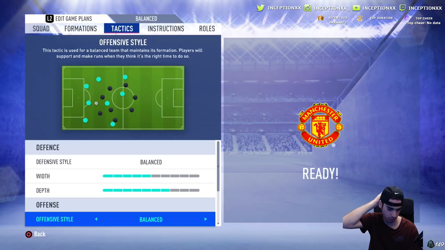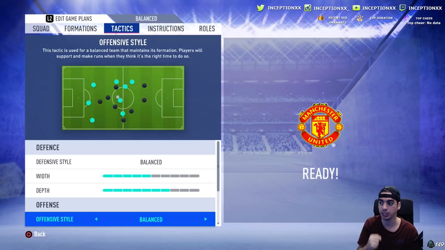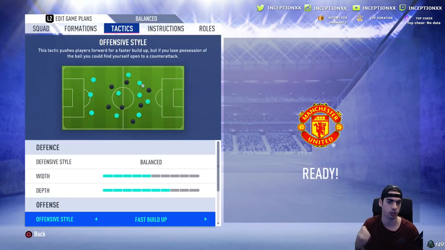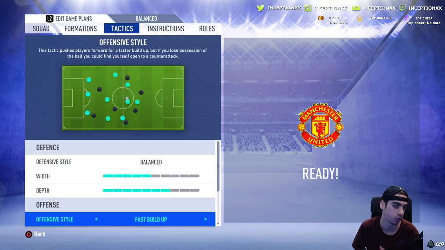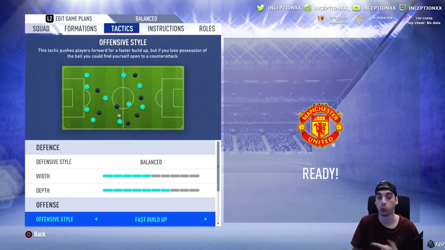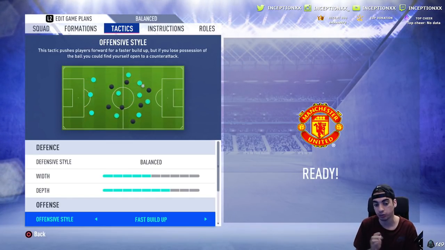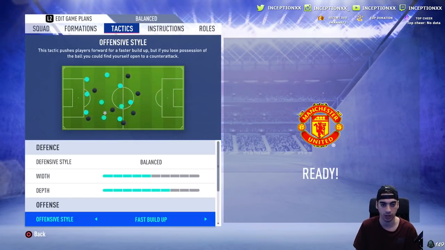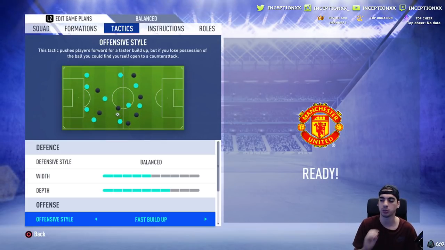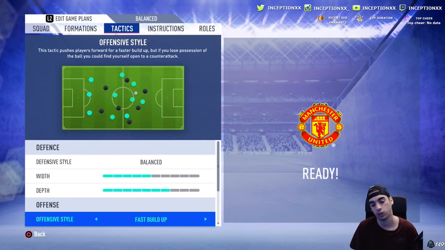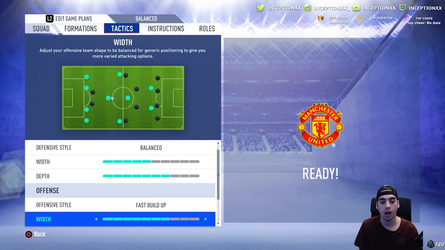That's a combination of everything, but again, if I really feel like I need to really attack against the person, maybe I would use a fast build-up so that when I do get the possession of the ball on constant pressure and fast build-up, my players are gunning forward to try to get the ball back, and not just to get the ball back, but try to get a goal back so that we're either tied or we're winning the game, right? Offensive style on fast build-up will be more useful, I would say, for the attacking and ultra attacking sense, right? So if you're a goal down, or if you realize that someone's really overcommitting on the attack and you're confident in your defending and you want to overcommit with your attack as well, it would also be a very ideal way to play.